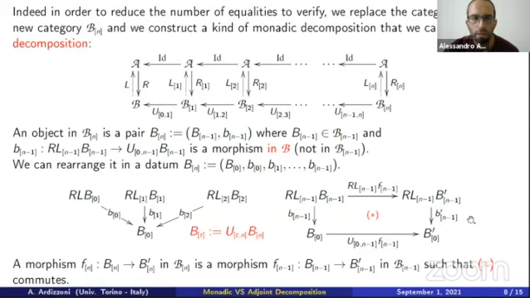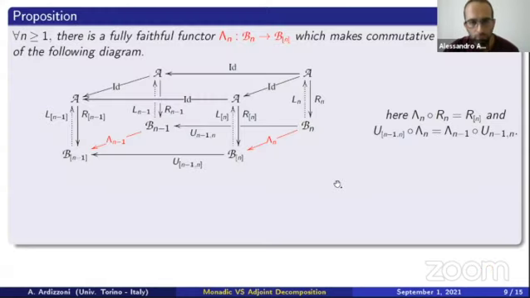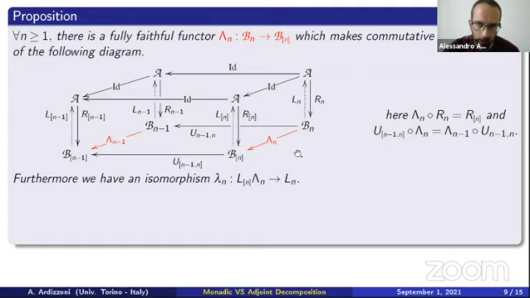But what is important here is that we can connect the starting iterated construction with the new one by a fully faithful functor, which makes commutative the solid faces of this diagram. So the right adjoint commutes: lambda n composed with Rn is Rn with square brackets, and lambda n commutes with the forgetful functors. Another property that lambda n has is a compatibility with the left adjoint. And now we no longer have the identity, but we have a natural isomorphism.